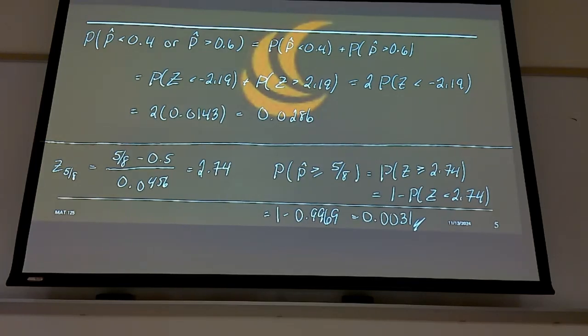Some charts give area between. Yeah, between, that's when you subtract both, right? Well, I'm saying there are charts out there that will give you area between the mean and a z-score instead of right or left. So for our charts, it's always area to the left. So this is what we're sticking with. If you take another stat course, you might get a different chart.